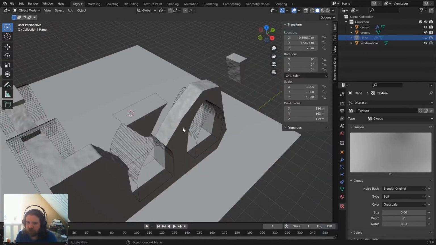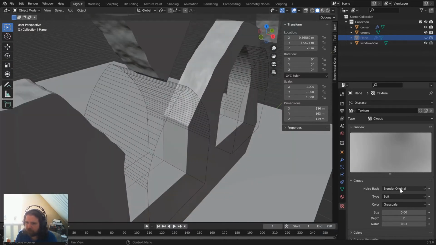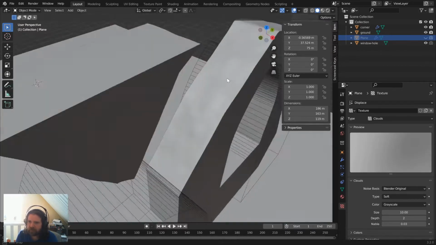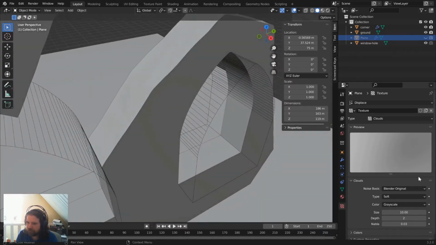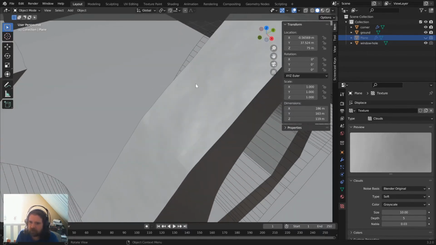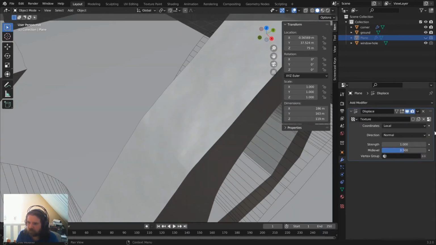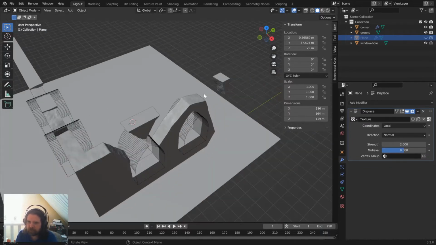So 5, yeah, 10, that's probably good. We see that now it's become very soft, and then we must increase the depth. But when we do this, we must also crank up the strength.